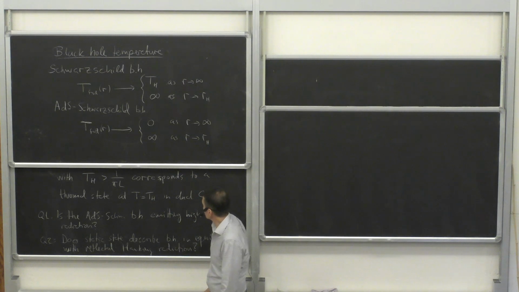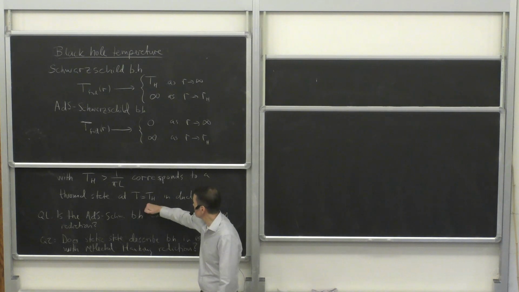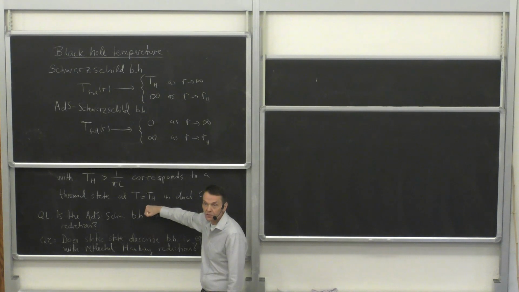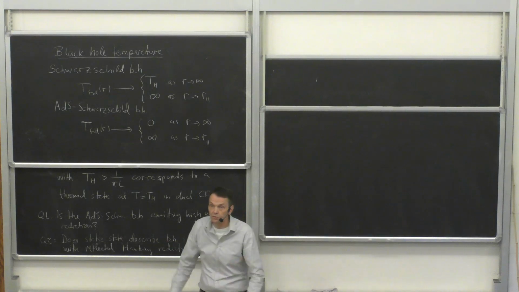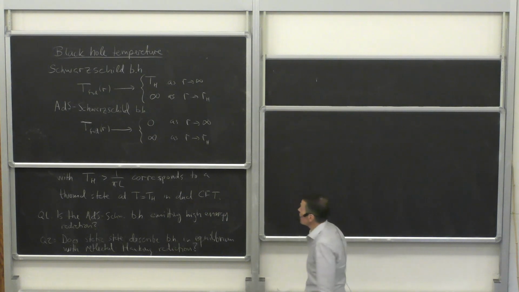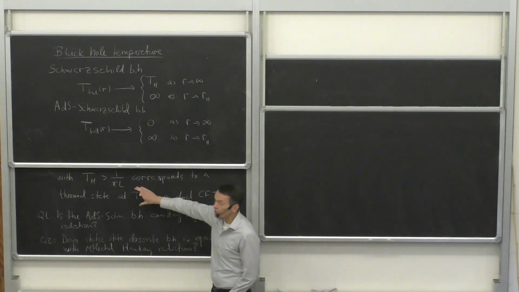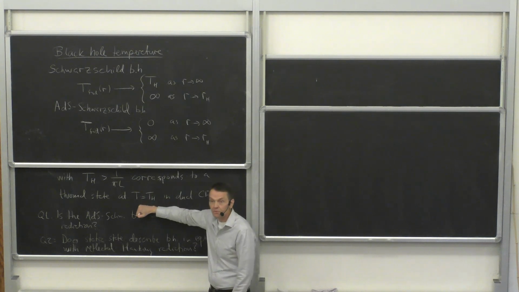I guess you write out the partition function with the appropriate temperature, you just put beta equal to the inverse of this. This is a quantum field theory in a flat space-time with no gravity in it. So you just do that in the conventional way. Now, the reason why we liked using these large AdS black holes is because under AdS/CFT, this is a strongly coupled field theory. So, it's hard to do computations reliably on that side.